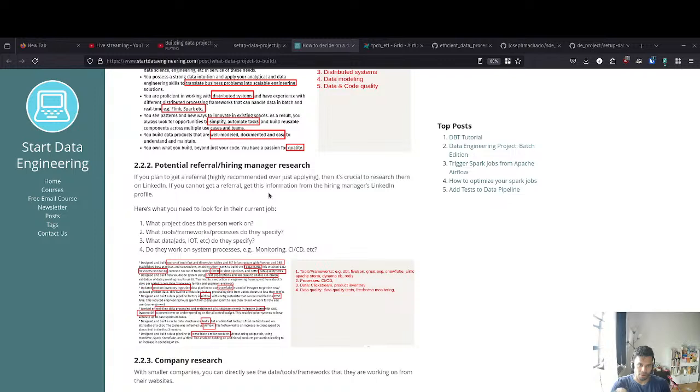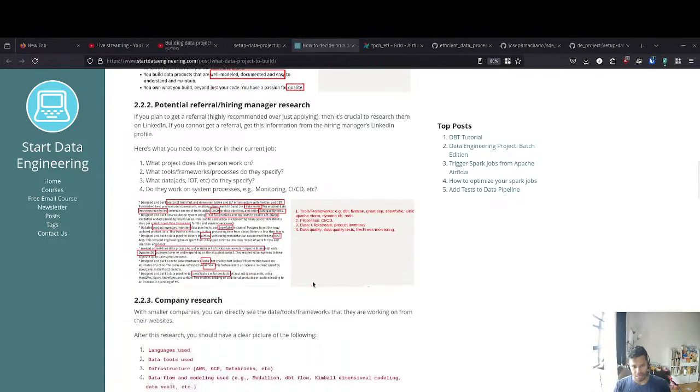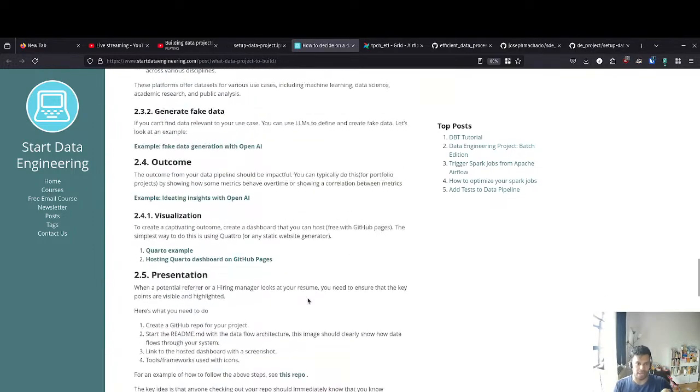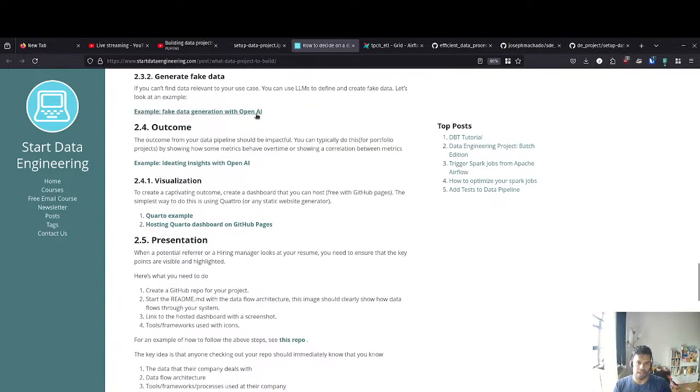Research me, go to my profile. This is my profile. Look at the tools I use at the current job that you're wanting a referral for, right? And then meet me in person at some meetups or even on LinkedIn. Make sure it's a win-win. Demonstrate your value, right? And you can do that by going through all this company research, using the right data, or generating fake data with AI, which I do here. It's pretty easy, to be honest.